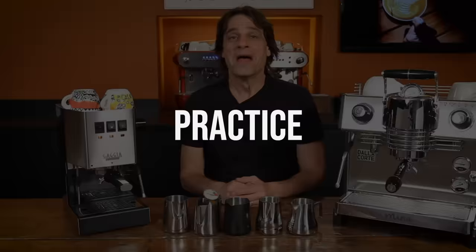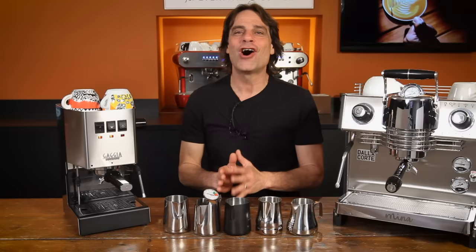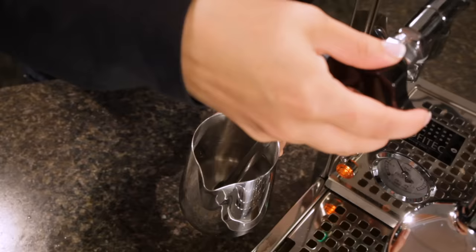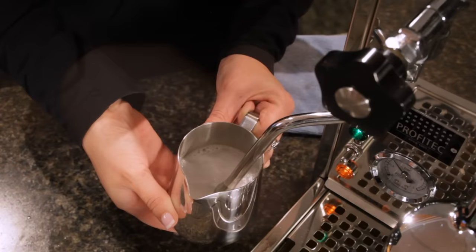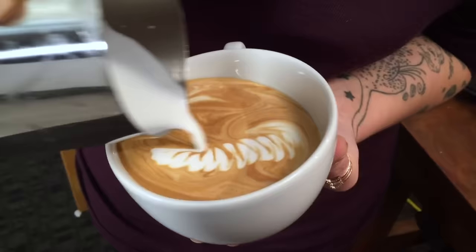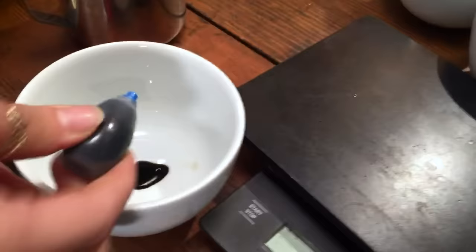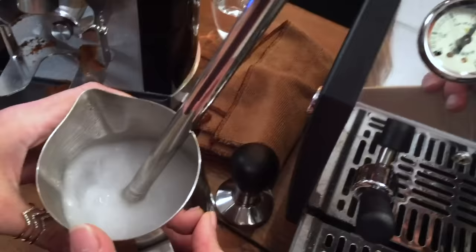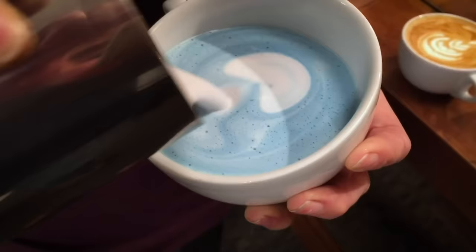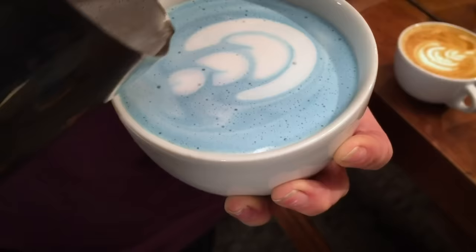So, you really want to improve your frothing skills or practice latte art? Here's how you can do it all day long without using any milk or espresso. For the milk, just use plain water and add a drop or two of dish soap — that combination is going to behave nearly identically to milk when frothed. And here's Sapphire, a local barista who does some really incredible latte art with a really cool technique to practice pouring: just add a drop of food coloring to a couple ounces of hot water in a latte cup for contrast, and then use the soapy froth you made to pour your art. Anyone for a blue latte? You don't really want to drink that one, but you can practice all day long and your equipment is going to be extra clean. Just don't forget to purge that steam wand.